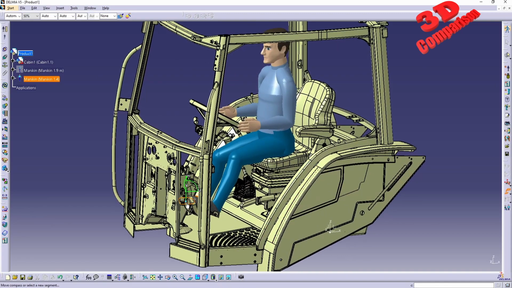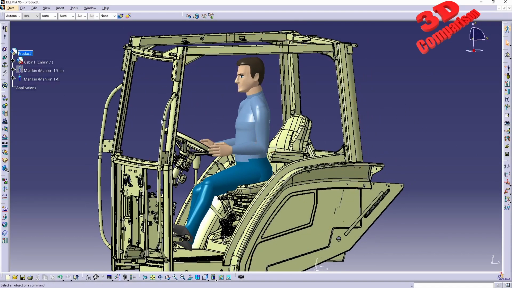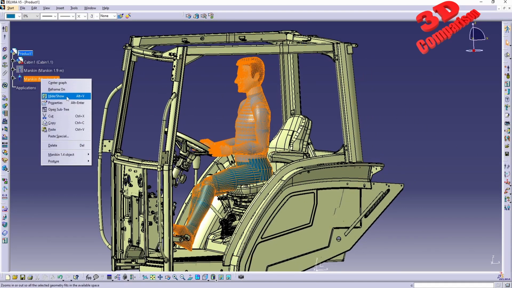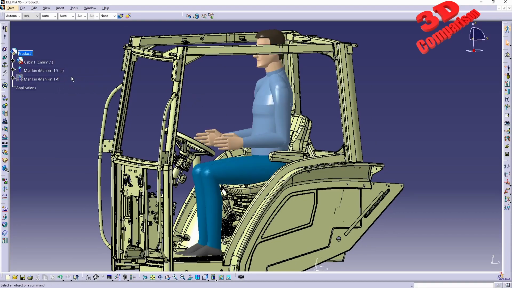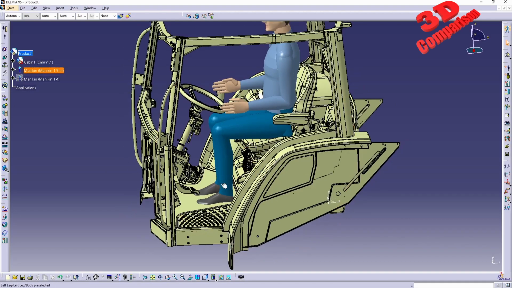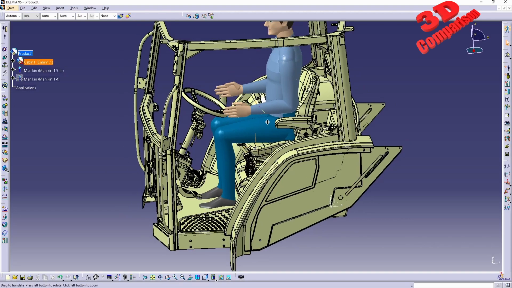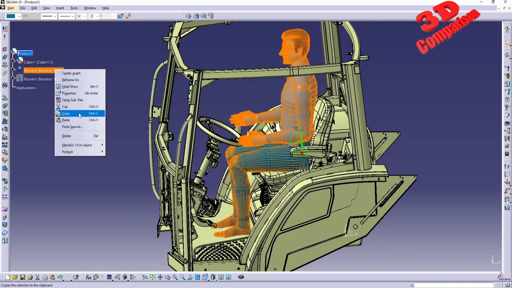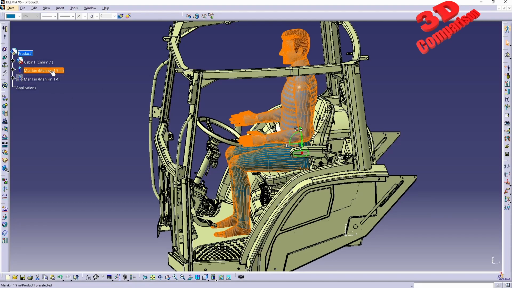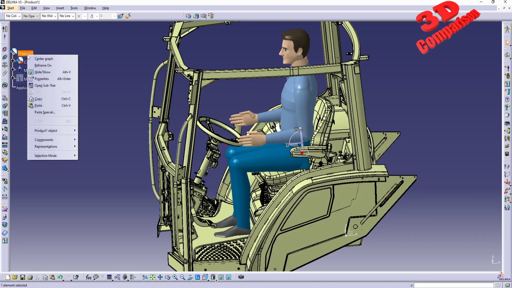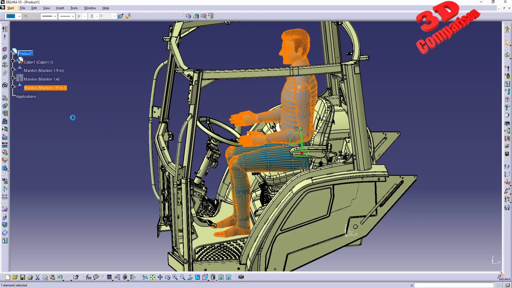So yeah, this is how you can easily change the mannequin. If I just hide this one, the smallest percentile over here, 1.4. If I again show the 1.9 mannequin, we're going to see that for this one we can rapidly do that. And if you want to, you can further change this. So I will paste this again. But again, when you are pasting, you need to paste it within the product. This is why I received that error.